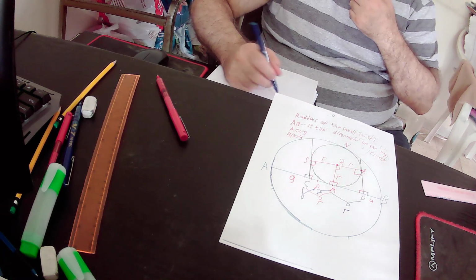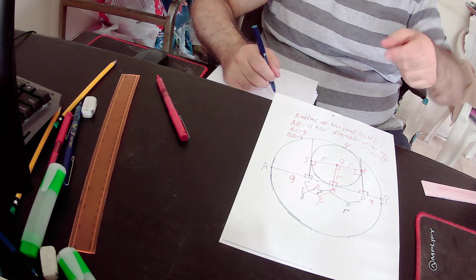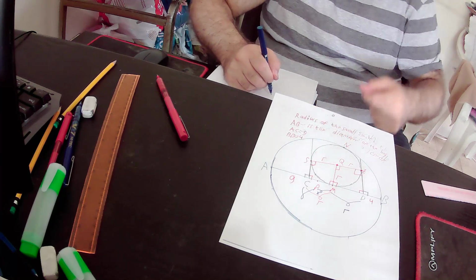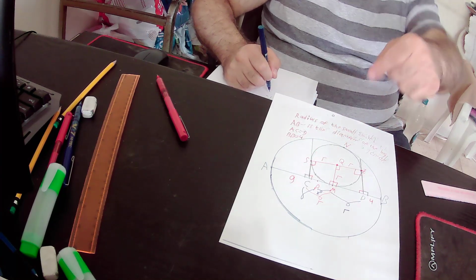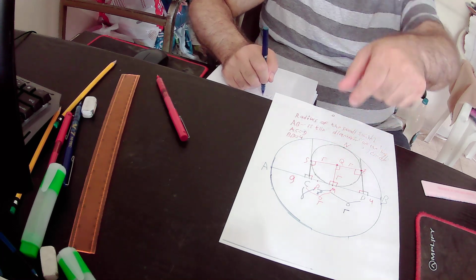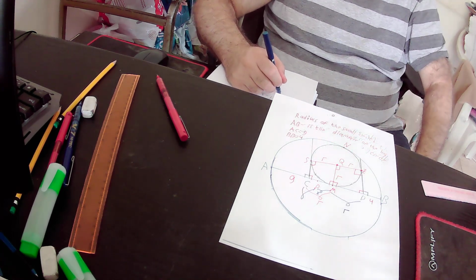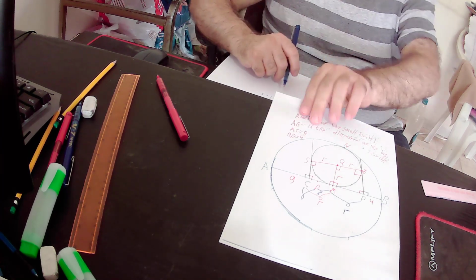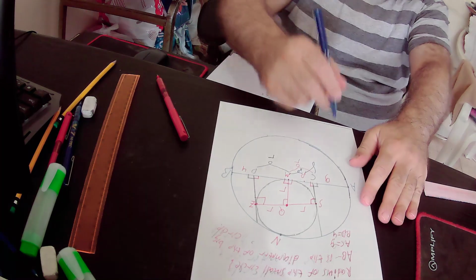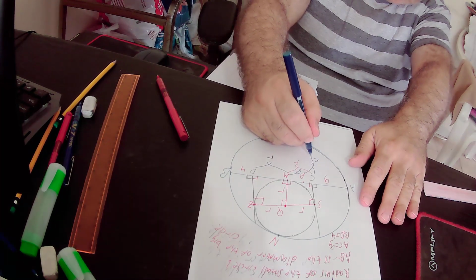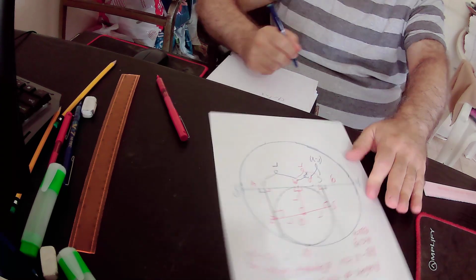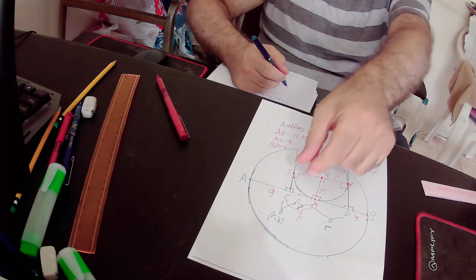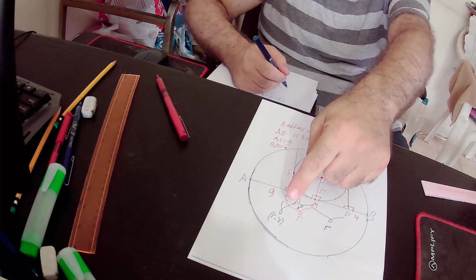Okay? But we found out that CM equals small r and PM equals x according to our definition. So in total we got that CP equals small r minus x. Okay, so I write here that CP, this line segment, equals small r minus x.